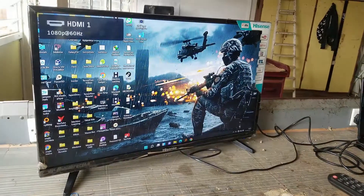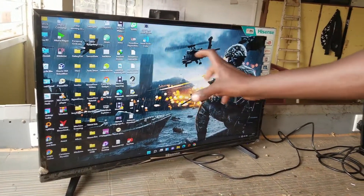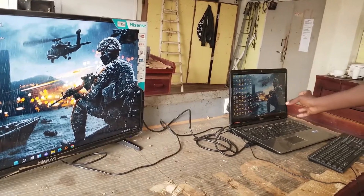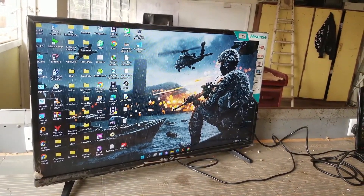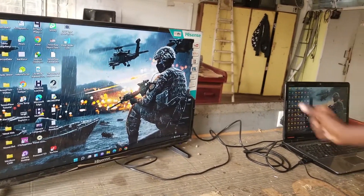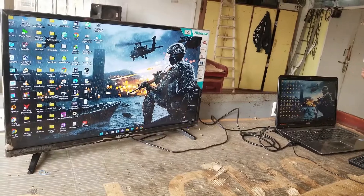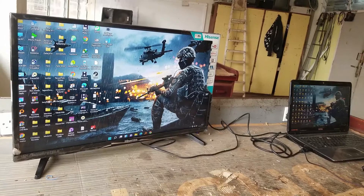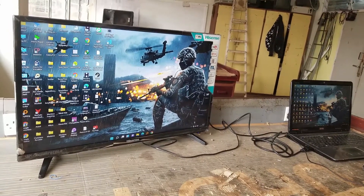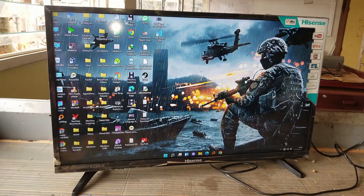After you press OK, you can see the same image that is on the laptop desktop is now what I am seeing on the TV. So our TV has been successfully connected to the laptop. Now for example if you are doing a presentation at home — a movie clip or a PowerPoint — you can play it on the big screen for people to see.